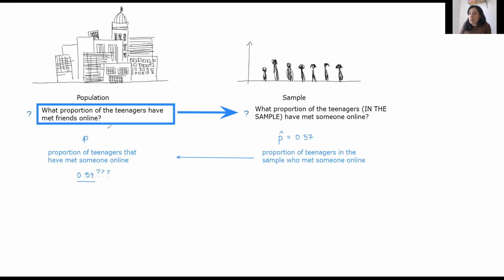When we're talking about this proportion, this is a characteristic of the population and it is a value that is fixed. And what we're trying to do with this number over here, which is a summary of the sample, is to estimate this thing over here, right? So we have a measure that summarizes the sample, and from that measure, we're trying to guess what the corresponding measure is for the population. The way that we're going to refer to this number is a statistic. So we're going to say that a statistic is a value that summarizes a sample.